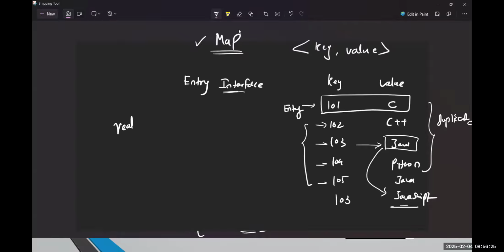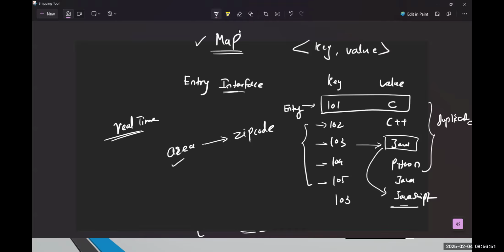Now, what is a real-time scenario where exactly we can use a map, where you need this key value pair? The best example is an area with its zip code. Every area has some pin number or pin code or zip code, and based on that zip code you can directly identify that area.